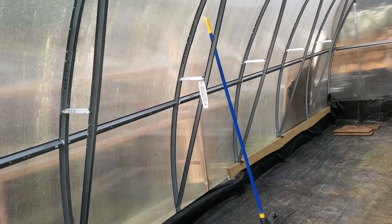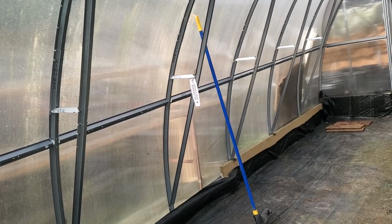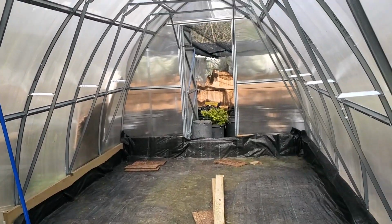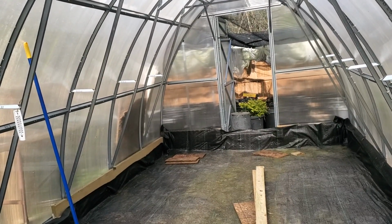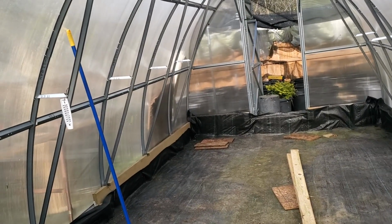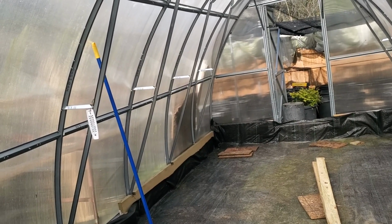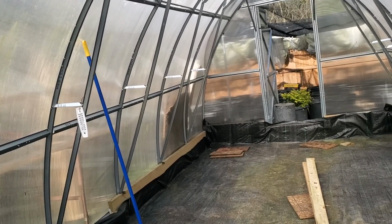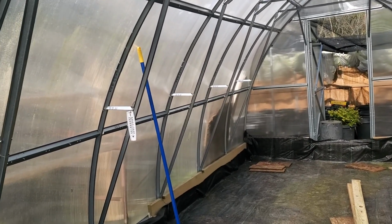But I have limited floor space, because I have other stuff in my garage. So I kind of have to start plants, get them going, and then I have to move them somewhere. Well, I need to move them into this greenhouse where it's going to still be warm in case the nights get down into the 40s or whatever, or even 30s. But it doesn't look like we're going to be that temperature anymore. And then I can start my second round of plants, which I'm only doing 2 rounds, unless some things fail and I have to replant again. And get those under the lights, and then when they're ready, move them out here. So this is a staging area for my baby plants, okay?